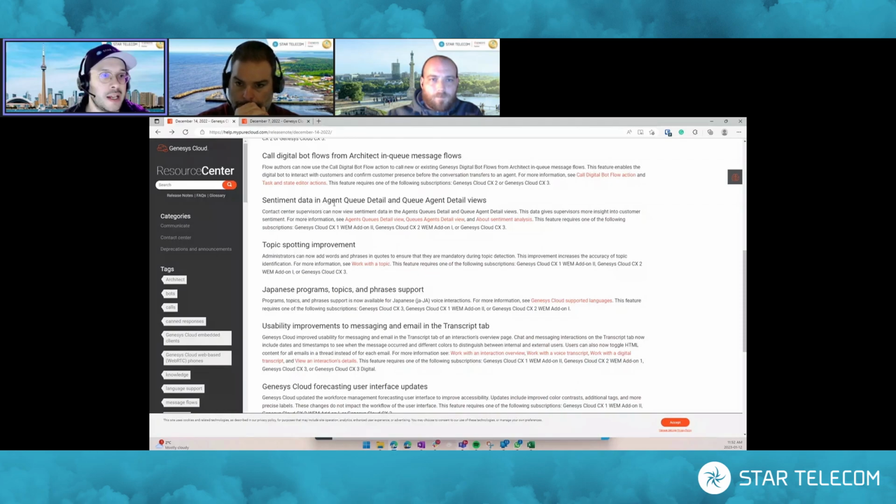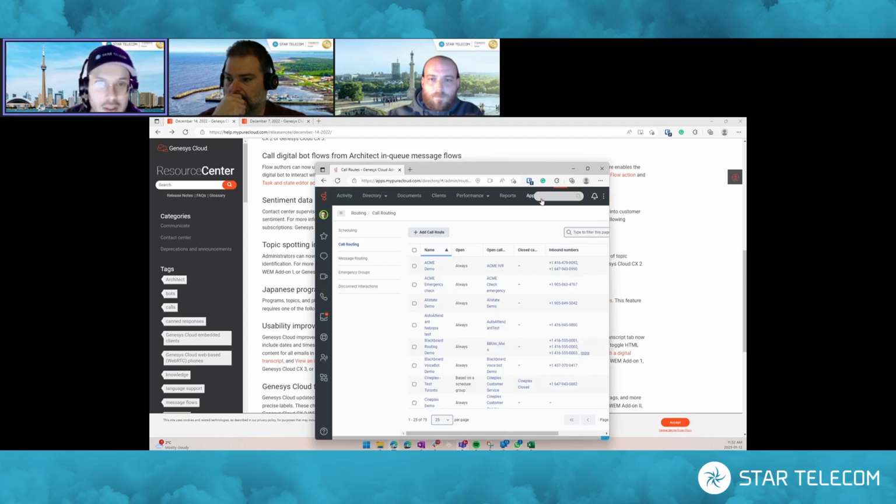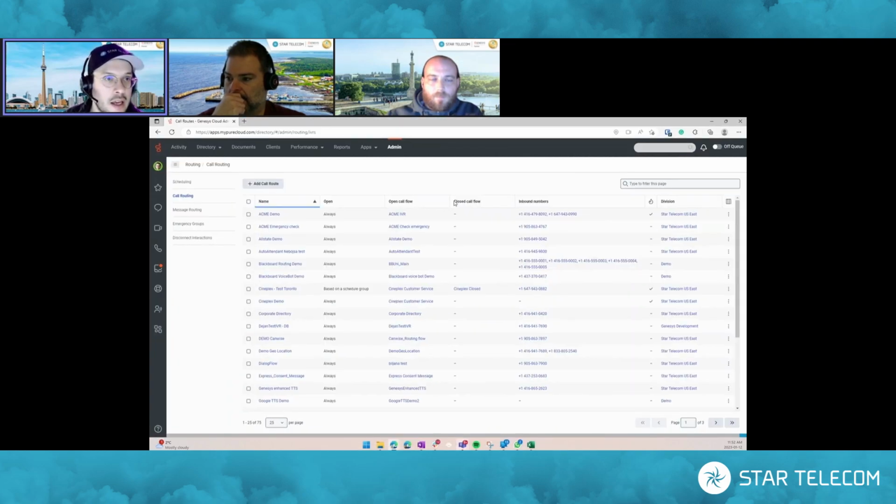Sentiment data in agent queue detail and agent queue details views. Contact center supervisors can now view sentiment data in agent queue details and agent queue details view. So that's cool. Actually, I've always liked how you can view the sentiment data at the queue level. So it looks like now we can do that at the agent reporting level.